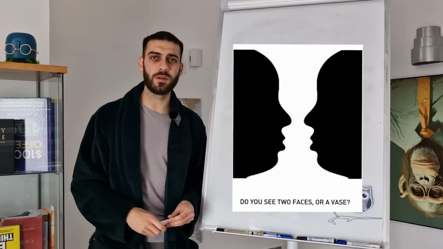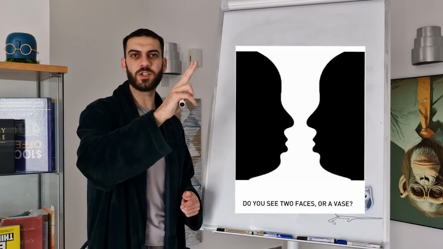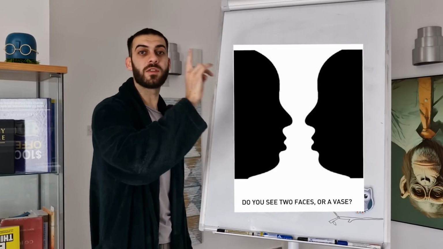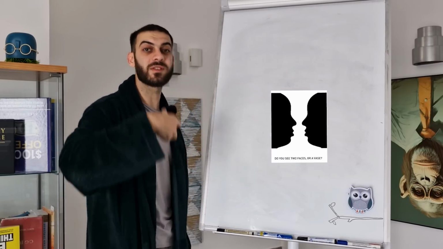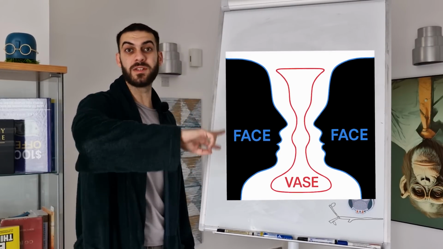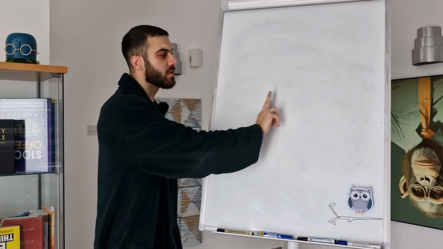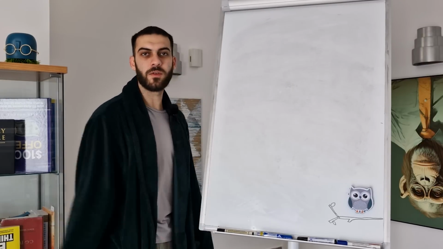If I show you an optical illusion where you can see two images in one, most of you will only see the first image. And it's not until I reveal the second image to you that you can see the second one as well. Now, guess what? Once you see the second one, do you forget about the first one? No.